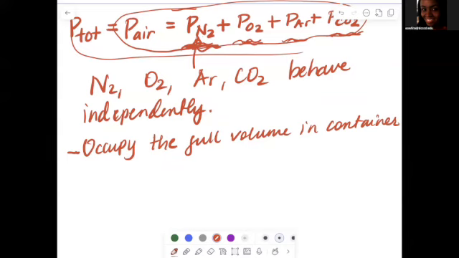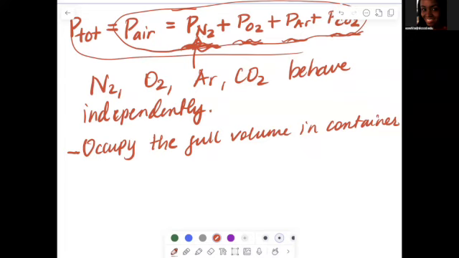Wait, what? What they're saying here is that when you look at the volume of nitrogen in a container where there's a mixture of gases, the volume of nitrogen gas in that container is the volume of the whole container. Just because the other ones are so small, all the gas particles occupy almost no space. So for the other ones, it's almost like the container is empty.